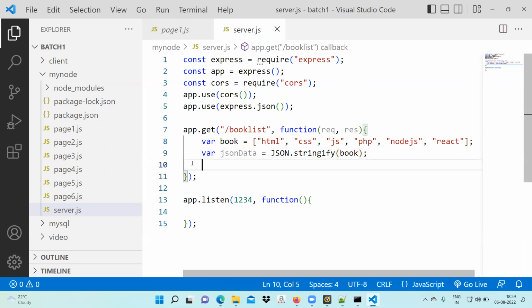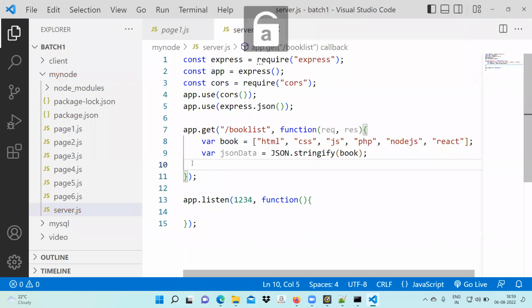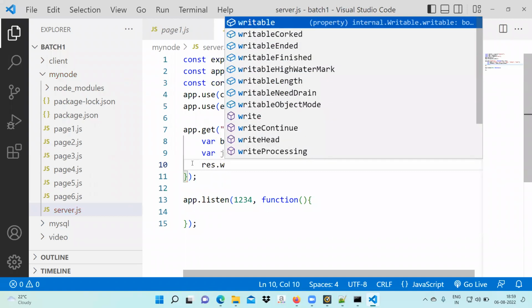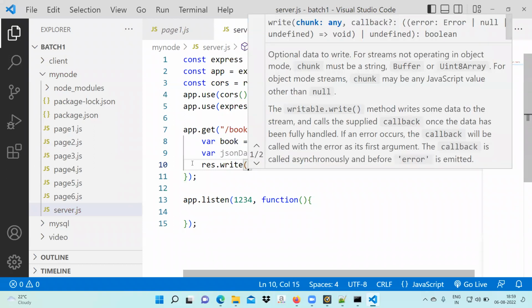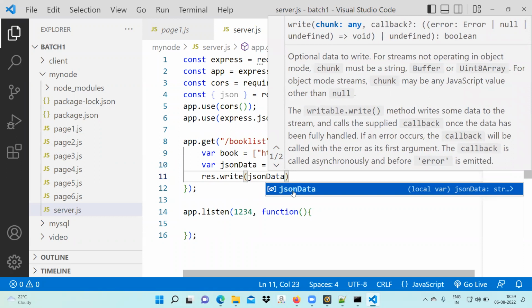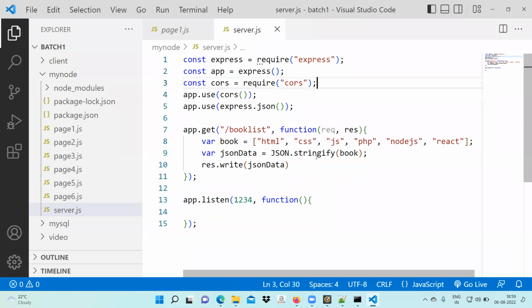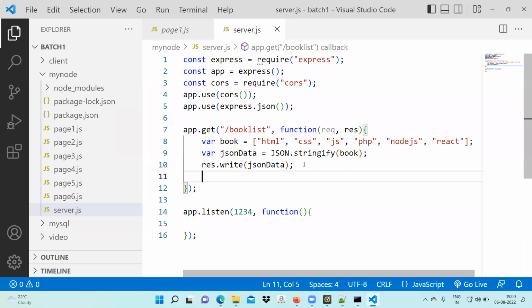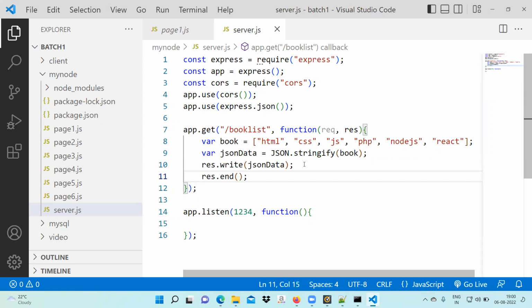Then we can write response dot write JSON data, and then you have to write response dot end also, so that this request will end here.